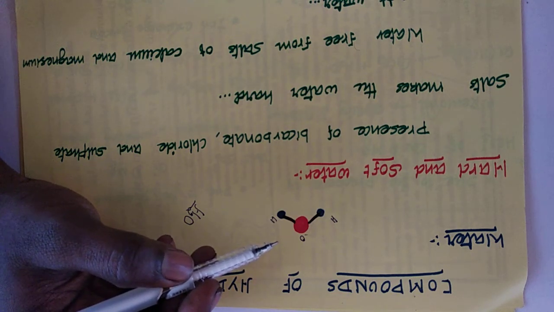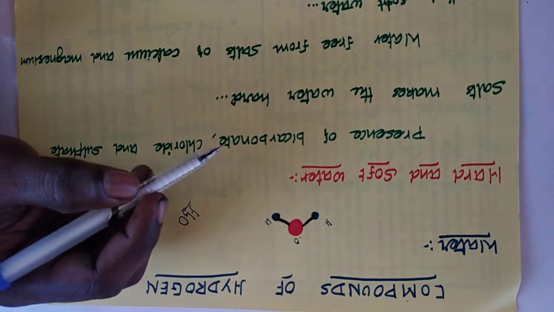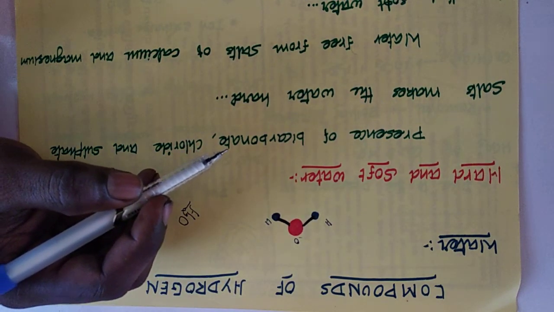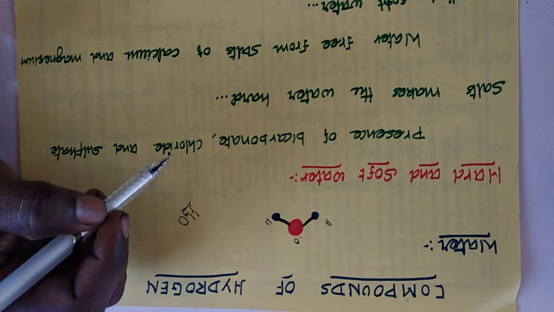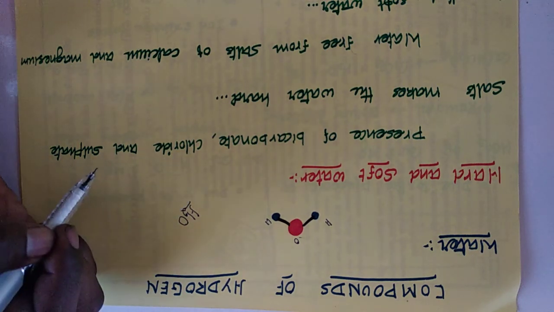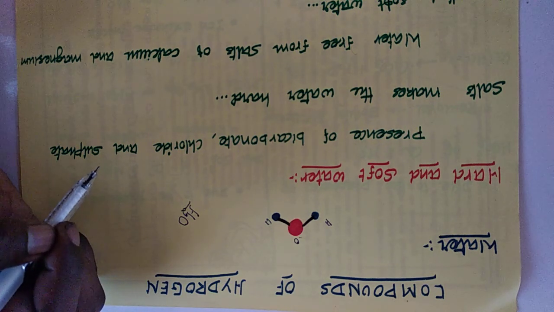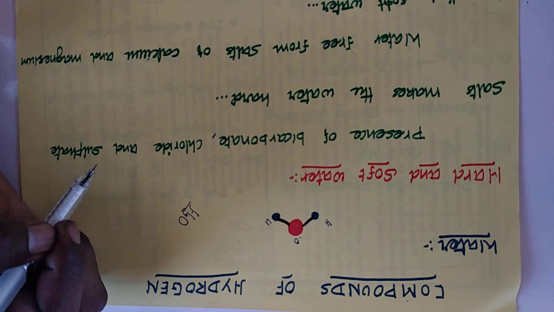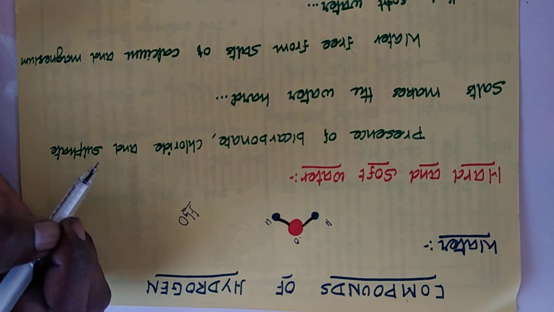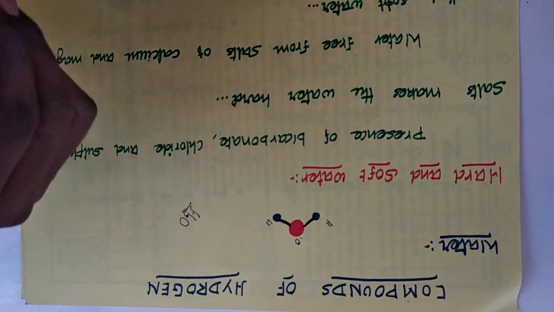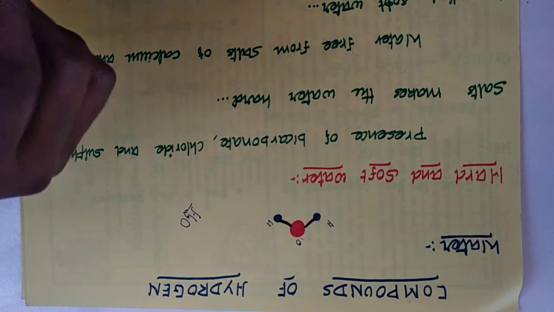Okay, and those salts are either bicarbonate, calcium bicarbonate or magnesium bicarbonate, calcium chloride or magnesium chloride, then sulfate, calcium sulfate or magnesium sulfate. So இந்த மாதிரி salts எல்லாம் தண்ணியில் present ஆகி இருக்கிறதுனால தான் water becomes saline. Okay, so what is the reason for the salinity of water? It is due to the presence of bicarbonate, chloride and sulfate salts in water.